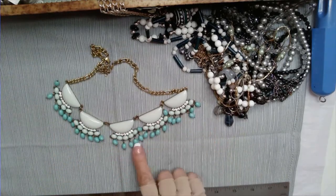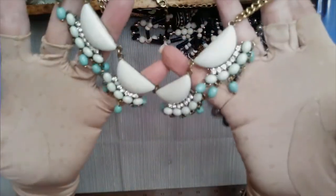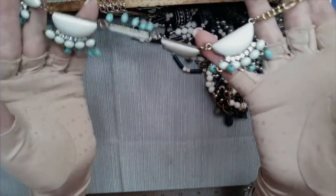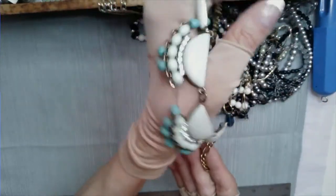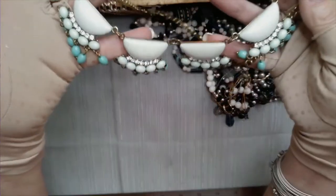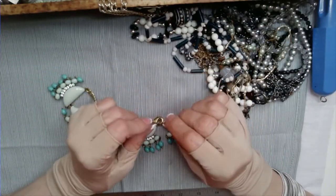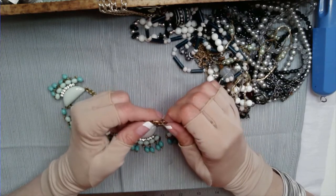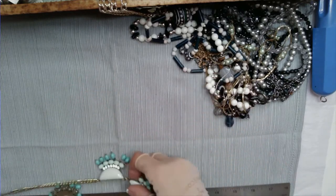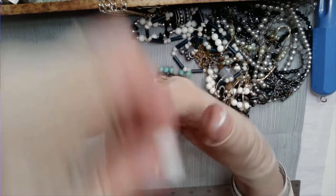This is pretty. It's a statement necklace. It's very light. It's got that kind of a seafoam green to it. Or misty green, I guess they call it. These are green. They look white there, but it's a very pretty necklace. I'm trying to figure out how to best show it, and that's the best way. Lobster claw clasp, and I see now here when I lay it down, there's a little tag. No, it's just a finish on the extender, and it's a long one. It's 10.5 inches, and has a gold tone.